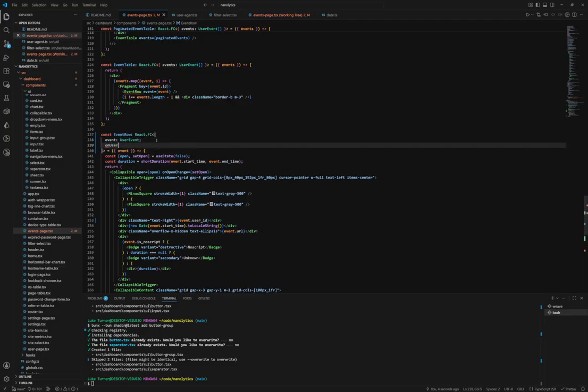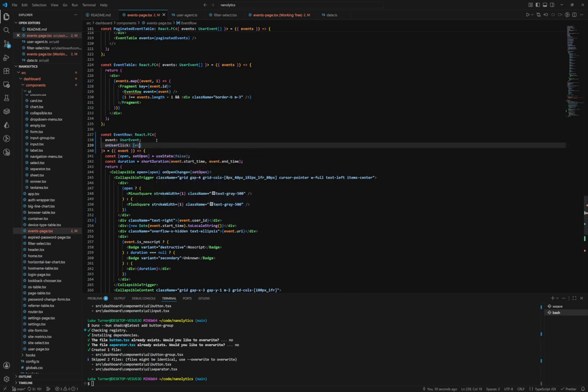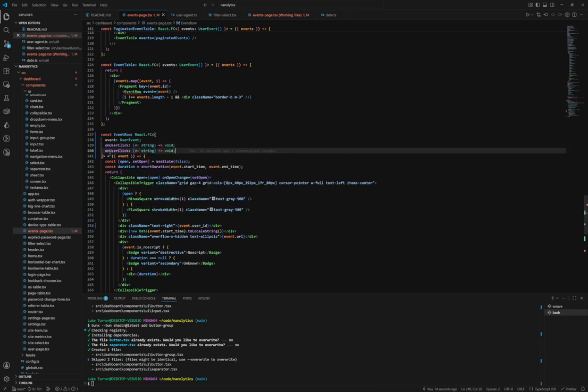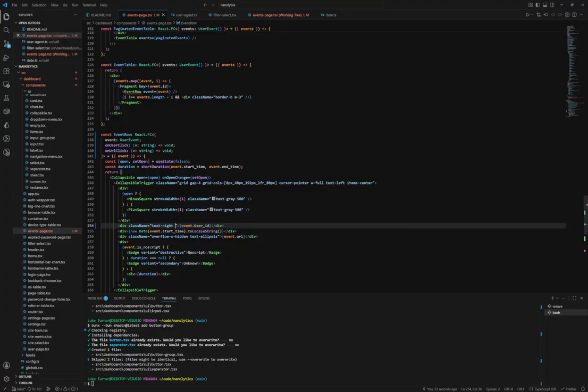On user click, the string, void. And then we would also have on URL click. Let's just start with those two. So this would be underline, or just underline?